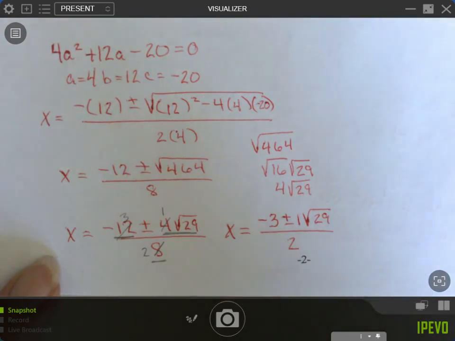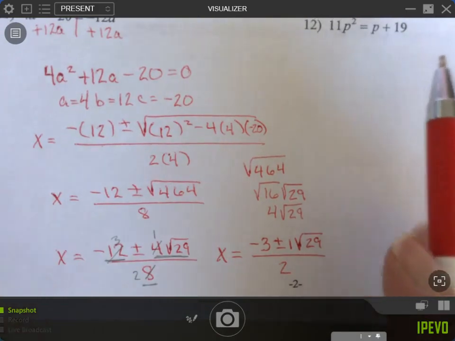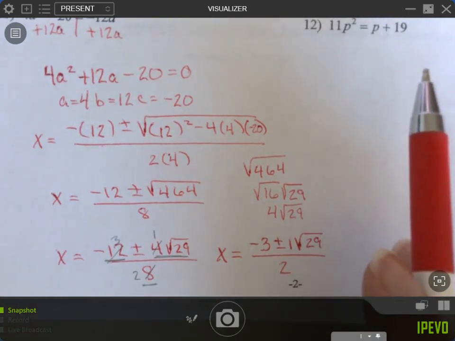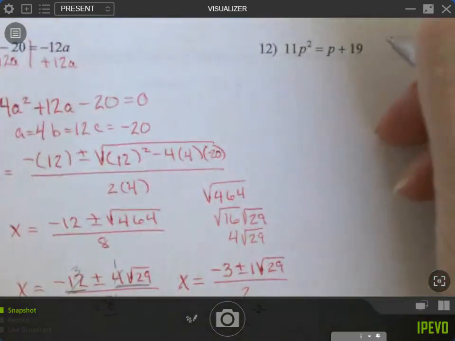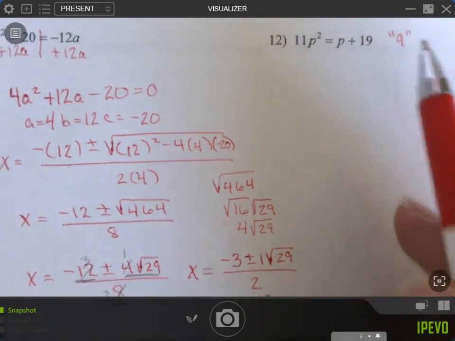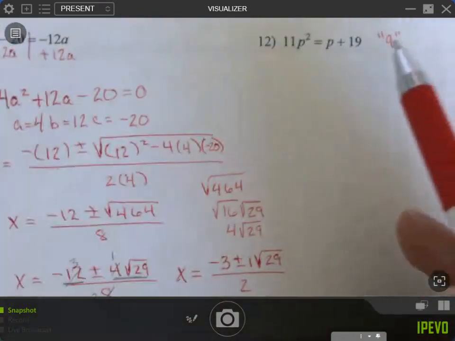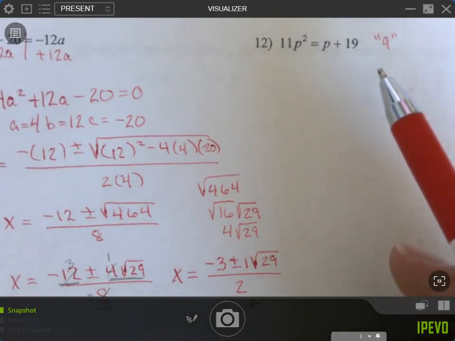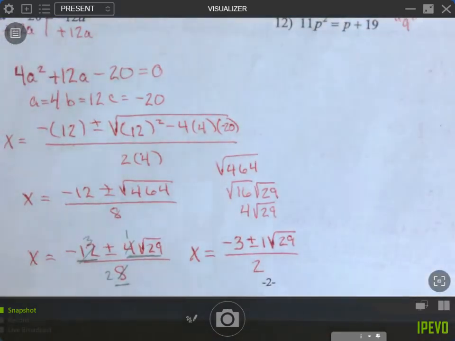Okay. Now, you're going to have the same outcome in number 12, and I'm going to give you a hint. Whatever number you get underneath the square root, it divides by 9. 9's your perfect square. So I'll put a little 9 here. 9 is your perfect square. So you know how to break 464 down? I use 16 and 29. Well, whatever you get, 9 is going to be the number that divides into it. Okay? All right. So once you get this done, bring it up to us so we can check it.